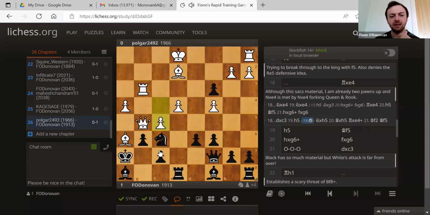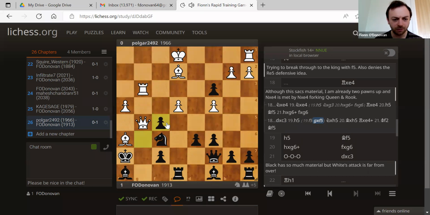f5 could also be attempted after this move. So then, if I take with the pawn, black is material up, but white's attack seems to be alive and well, and this didn't seem like a good idea to go for during the game.